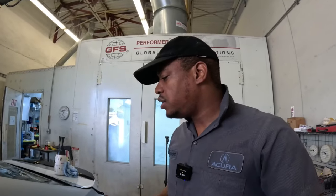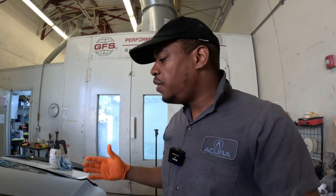What I like to do with my helpers, I like to have them paint, even if they can't paint. I want them to paint just to see, right, after they prep something, exactly what's gonna happen when you put the paint on the car or the clear, and that way they can have a better understanding of what they need to do before they decide that they're done prepping the car.